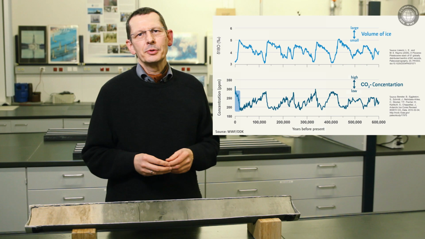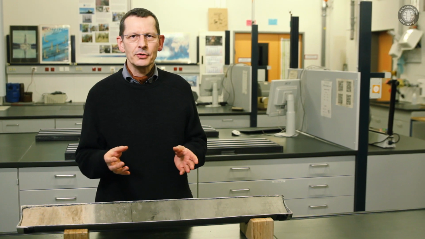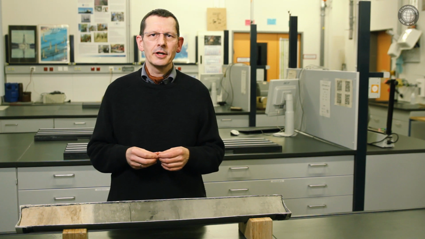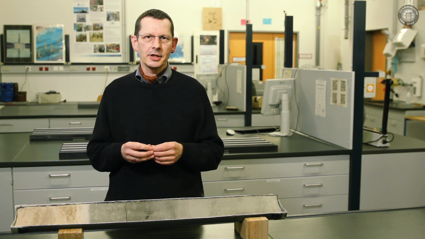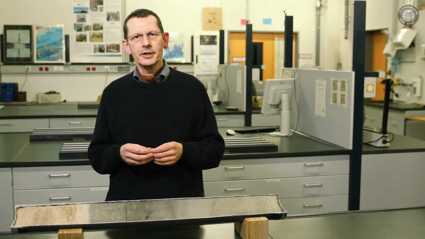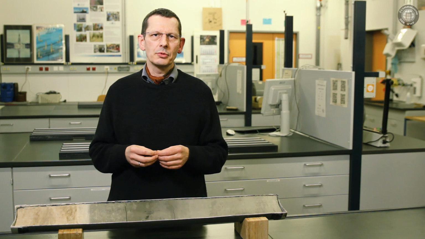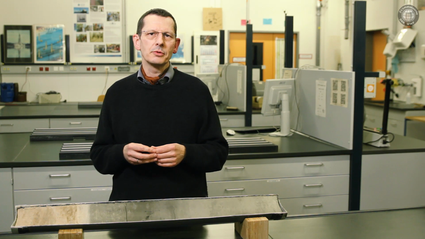Thus, we are now able to deduce several things from studying these paleoclimate archives. Firstly, there have been transitions from glacial to interglacial periods every 100,000 years approximately. We can reconstruct these quantitatively, and we can also see that interglacial periods are accompanied by a higher atmospheric CO2 content. And if we look at the most recent CO2 history, namely that caused by humankind, which you can also see in the graphic here, it becomes immediately apparent that the natural fluctuations in atmospheric CO2 concentration were significantly smaller than the concentration of the atmospheric CO2 content today.